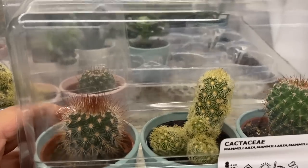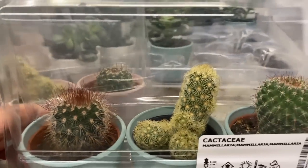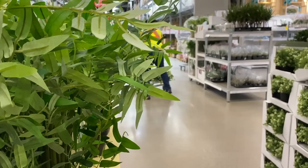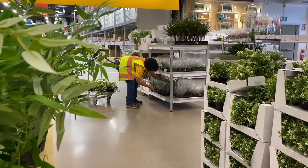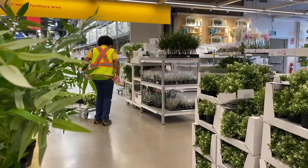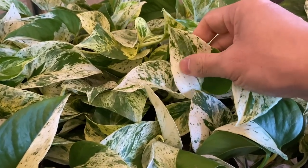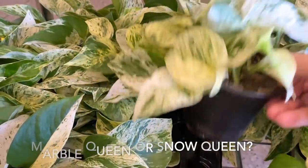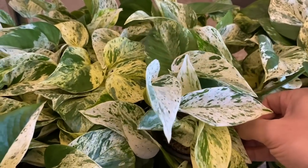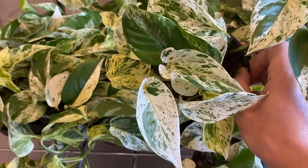This cacti set already comes in a container — I'm not sure how much it is yet. I'm going to wait because it looks like they're just restocking over there. Oh, they've got these marble queen pothos — they're fresh. Look how white this variegation is! That's pretty awesome. I don't even know if this is a marble queen — it almost looks like an alba. Is there such a thing as an alba pothos? I just want to get one because of how white this variegation is.